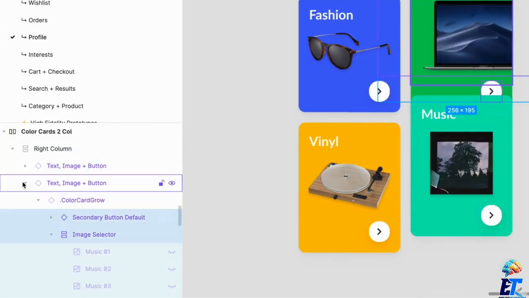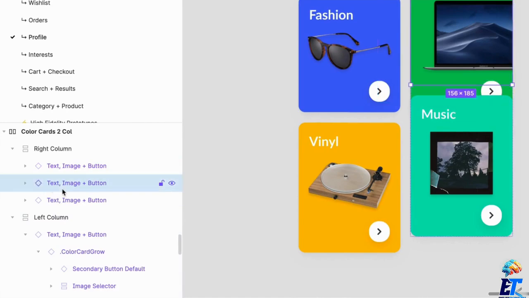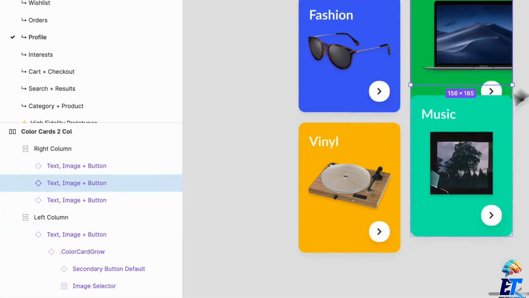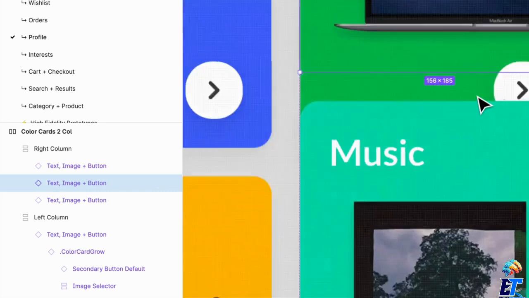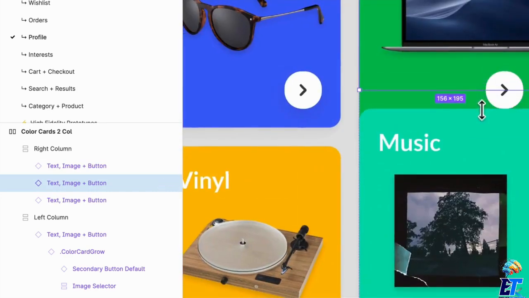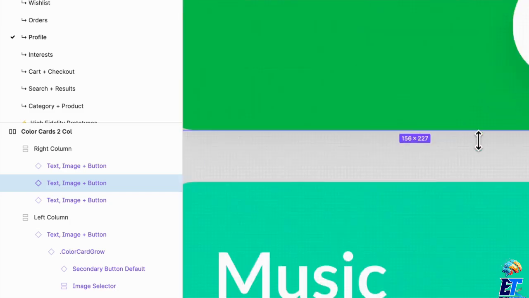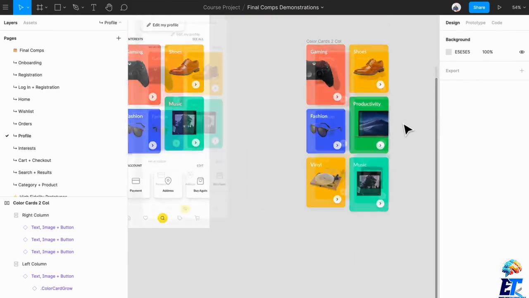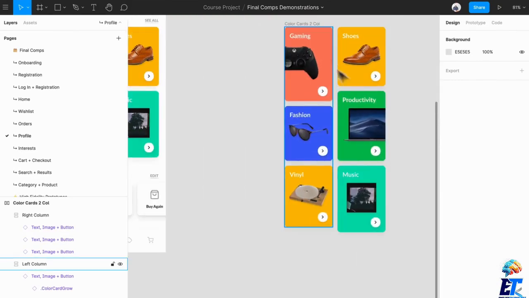If I use my arrow keys on the parent container, I can just switch these around, and that's the great thing about auto layout. You'll notice that, wow, that spacing looks really messed up, so I'm just going to have to manually fix that. It honestly beats recreating the wheel over and over again. And there you go. We have our own Pinterest style stacking of cards. So that's what I've done here.